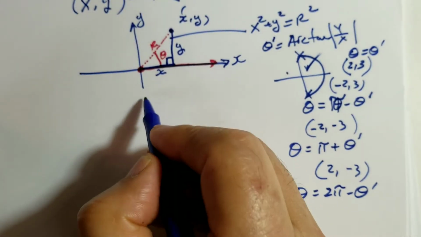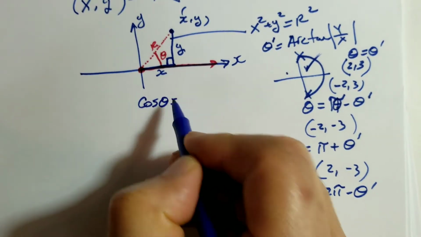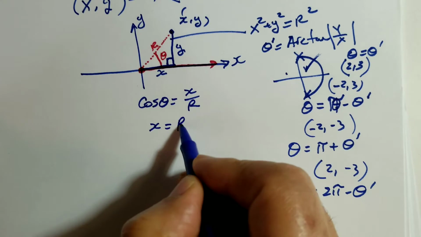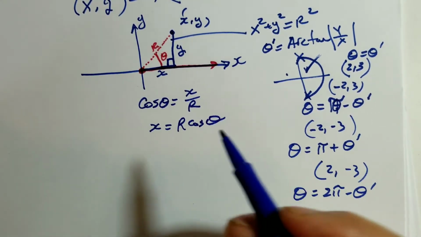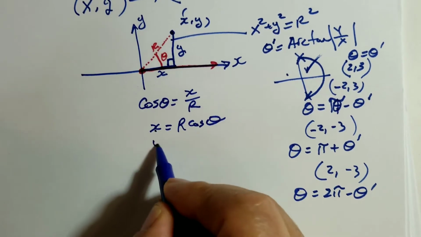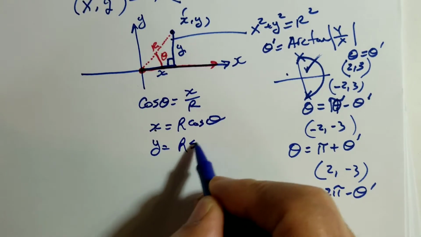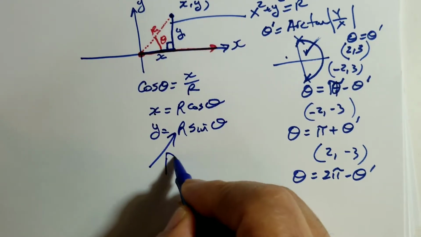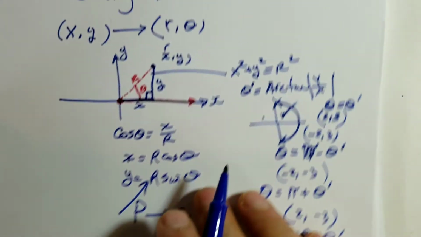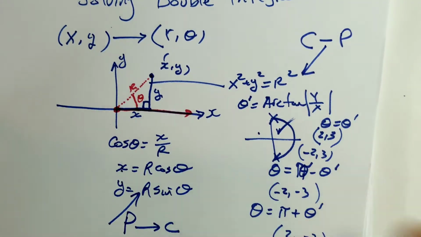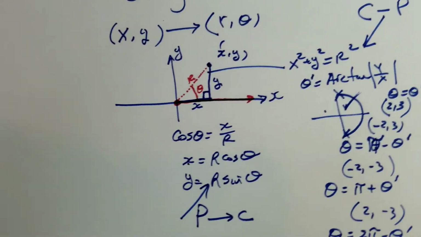And also we knew that the cosine of theta is equal to x over r. Therefore, x is always r cosine theta. And this is how you went from polar to Cartesian, and your y was r sine theta. Therefore, with these you go from polar to Cartesian, and with the earlier ones you go from Cartesian to polar. We remember this in pre-calculus.